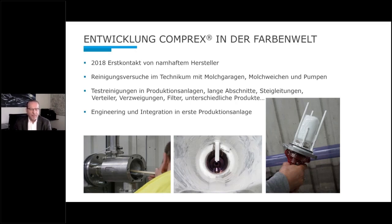Yes, then the initial enthusiasm set in, which provided the foundation to gain some financial knowledge, to actually carry out the cleaning experiments, to explore the possibilities, and to identify the weaknesses. And we started at our technical center in Landau, I will show you a film soon, with all possible installation parts, including pigging stations and pig diverters. We had a huge chunk with a full sphere, where naturally the color is cut off at the back and usually smudges around. But even here, the topic of scoring can really be demonstrated right away. Test cleanings in the production facilities followed.